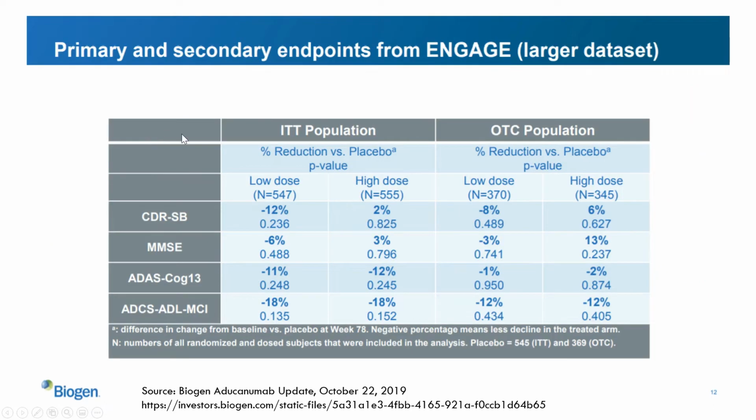So just a quick reminder, the ENGAGE study did not meet its primary and secondary endpoints. The results were not statistically significant, there wasn't any dose response, and there was some nominal worsening of dementia with the high dose. And if this table doesn't make sense to you, you can take a look at the previous video where we walk through what all of this means in detail. And one last note on this slide is that this is the larger data set. I mentioned earlier that part of what made Biogen change their mind is that they had access to a larger data set. So this is that larger data set, and it still doesn't look great, but more on that later.